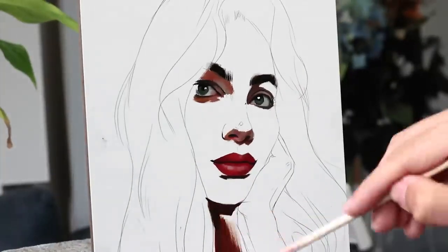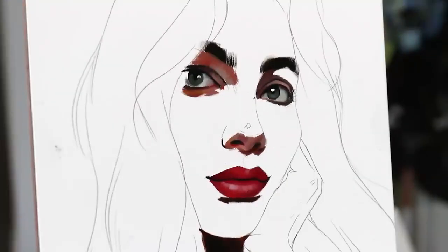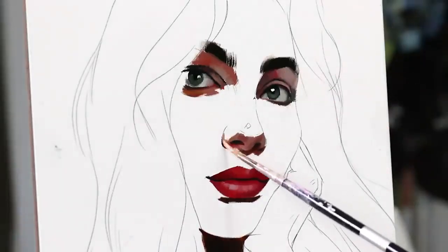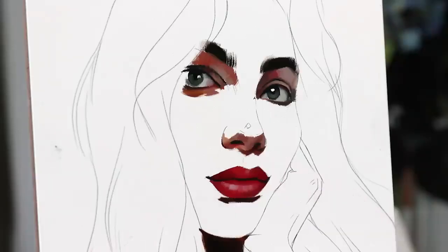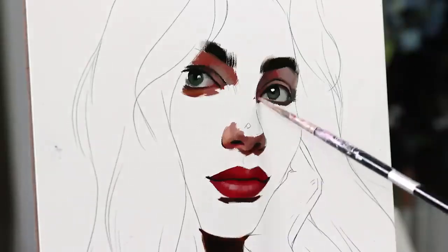I'm not suggesting to start the painting by painting all the details. Focusing on the most complex areas and painting the details aren't the same thing, and as you will see, I will still come back to repaint the nose and the eyes later in the process, but at that point I will only have to tweak it and not completely repaint or reshape it.